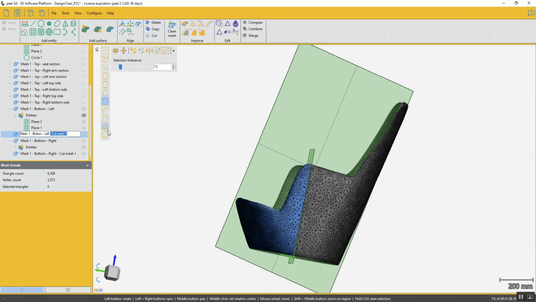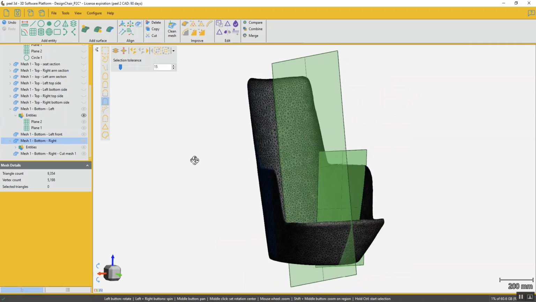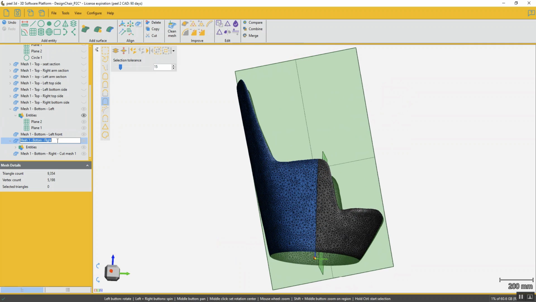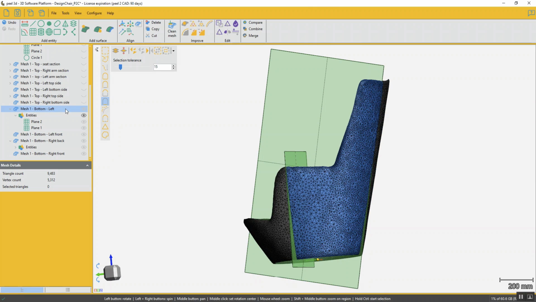I can call this left front. Right back. Right front. And left back.